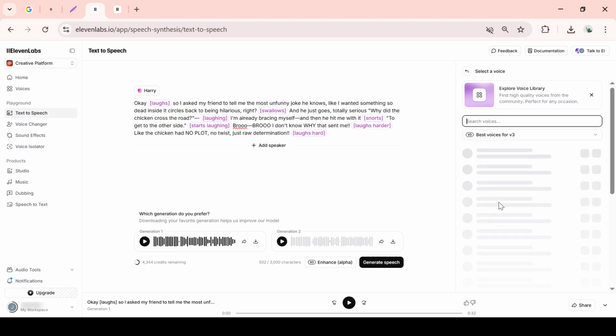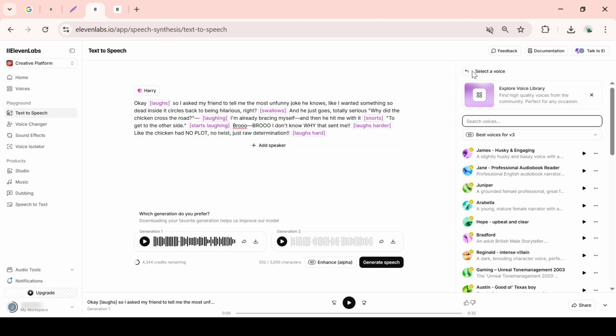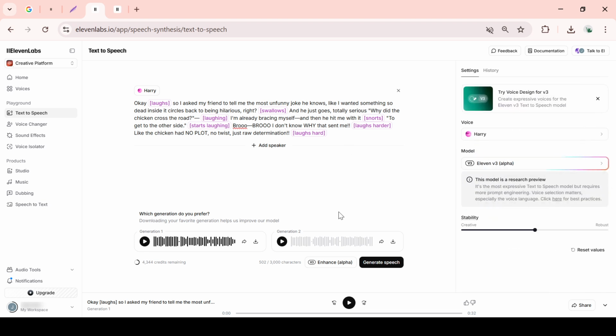With your voice selected, go ahead and click on Generate Speech. This is where you'll see your hard work pay off as the text is transformed into audible content. Once your audio is generated, take a moment to listen to it. This not only allows you to ensure accuracy, but also gives you the opportunity to make any needed adjustments. If you're happy with the result, you have a couple of finishing options. You can download the audio file to keep it on your device, or you can share it with others, either through a direct link or by integrating it into your existing projects.